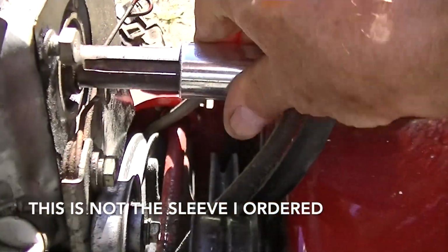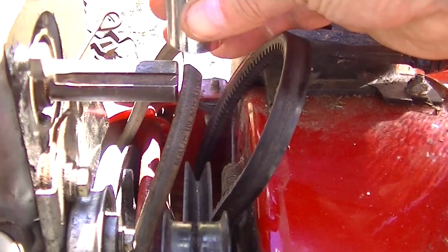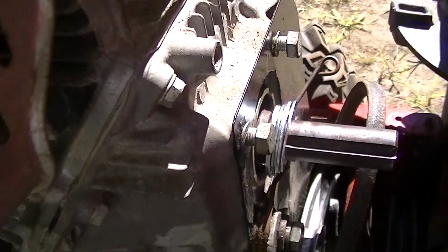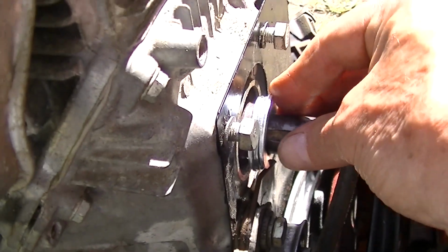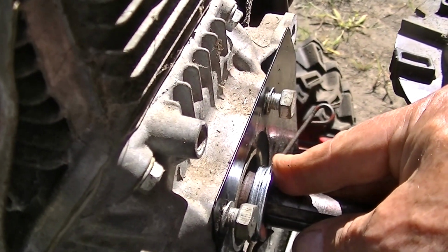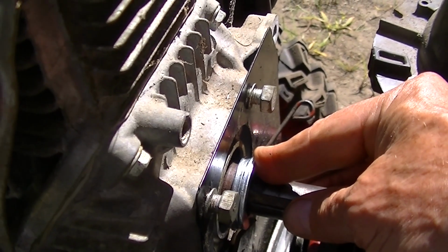So yeah, this will slide on. Well, at least it'll slide on that far, but if I clean the shaft, it'll go on better. And these washers are 7/8, so they're not for the shaft, they're for the sleeve. But that's how much I'll be able to push it out, which will probably be good. Just need the sleeve.